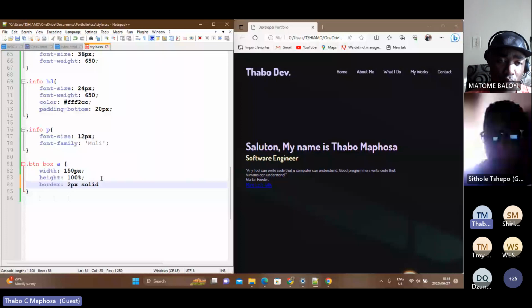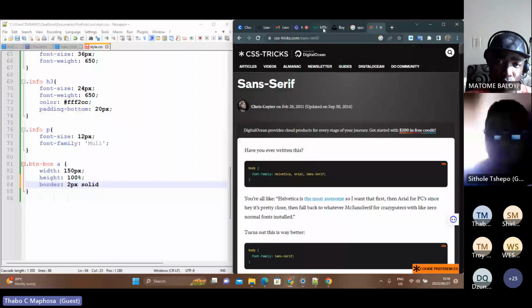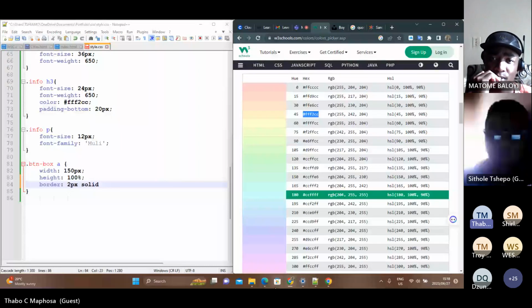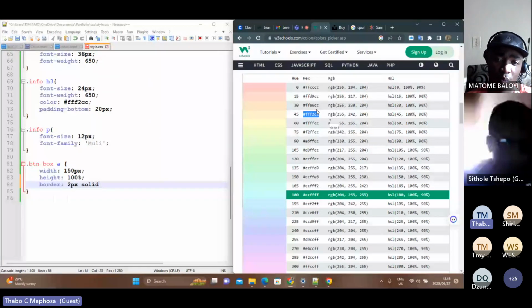Okay, what's the background color of my button? So the background color of the button is going to match the, let me see. Okay, let me use this color here. So I'm going to use that same color for the background.